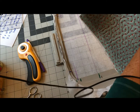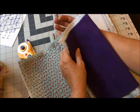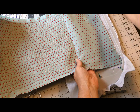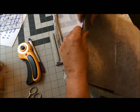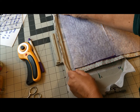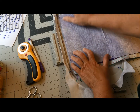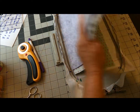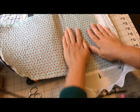So we're going to take, where's our top right? Remember, our top right little fabric dot is right here. So we want to keep that on the top right. So when we lay this down, that's still the top right that we're working with, okay? So we fold this over, hand press this firmly, and then line this up just a little bit to the left of your marks to allow for that little gap between sections. Open this up and then make sure you are pretty square.